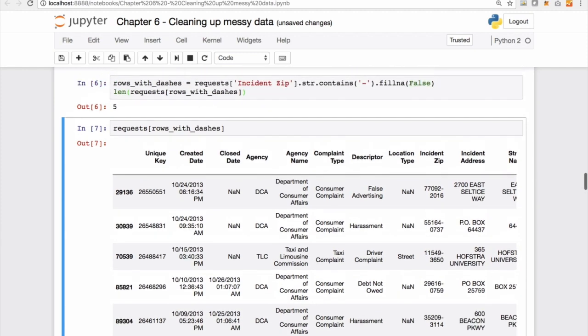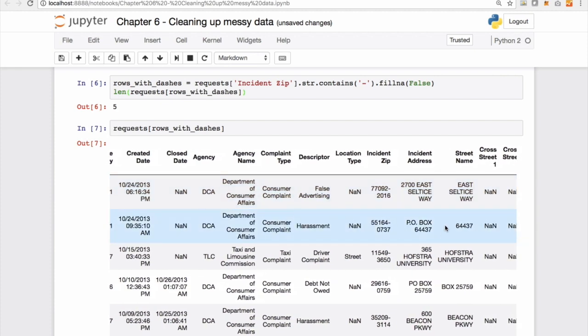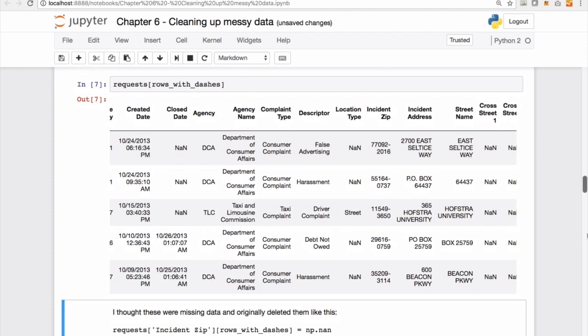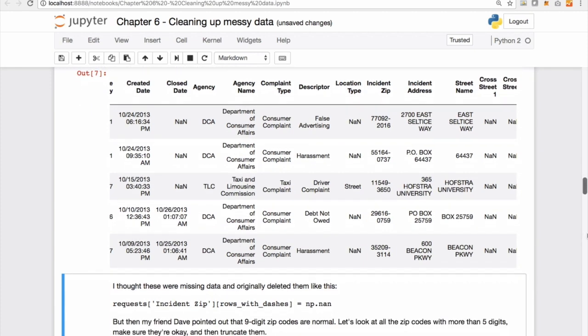And then if we take a look at it, we'll see that there are hyphenated values in the incident zip column that we have filtered out.